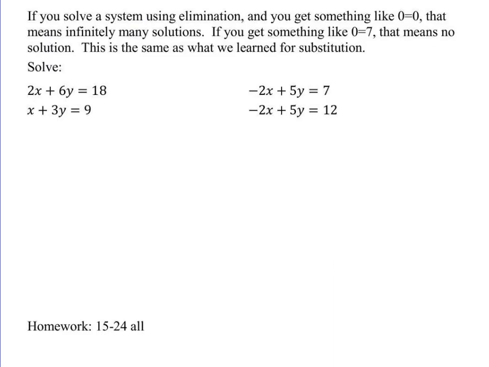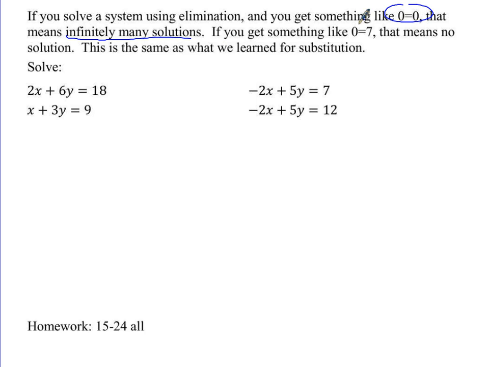We have a couple more types of situations that we have to talk about here. Like in section 2 when we were doing substitution, it's possible, and really section 1 also, for you to get weird solutions, weird answers. If you get something like 0 equals 0, or 2 equals 2, or negative 5 equals negative 5, in section 2 in substitution, what did that mean? It meant that the two equations were actually the same equation. And in that case, when the two equations are exactly the same, then you have infinitely many solutions.